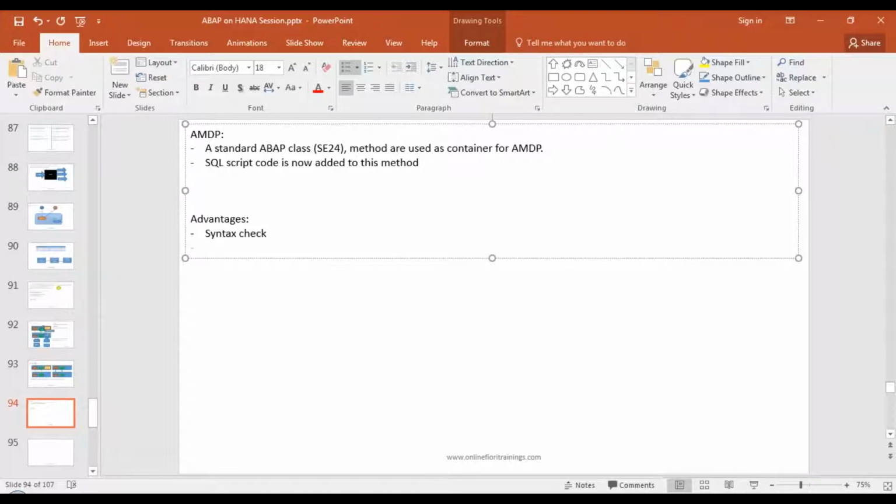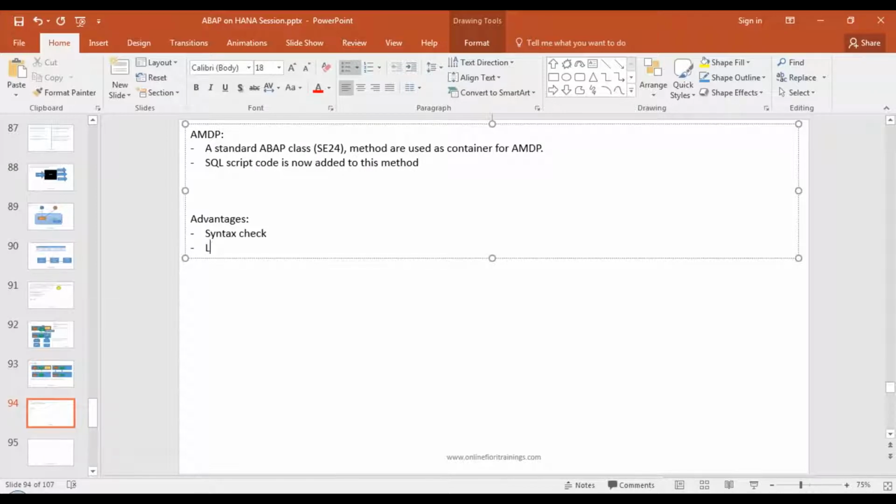If you have made a typo or some problem in your code, there is no syntax check in the last approach. But here we have a syntax check done on what you write. So the ABAP stack is fully integrated, and it fully checks your SQL code that you're writing in conjunction with the HANA database. Okay, so this is the advantage you get when you use AMDP.